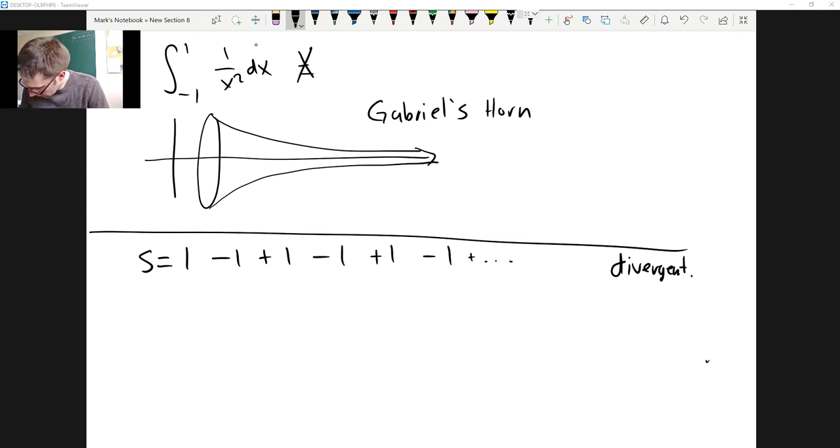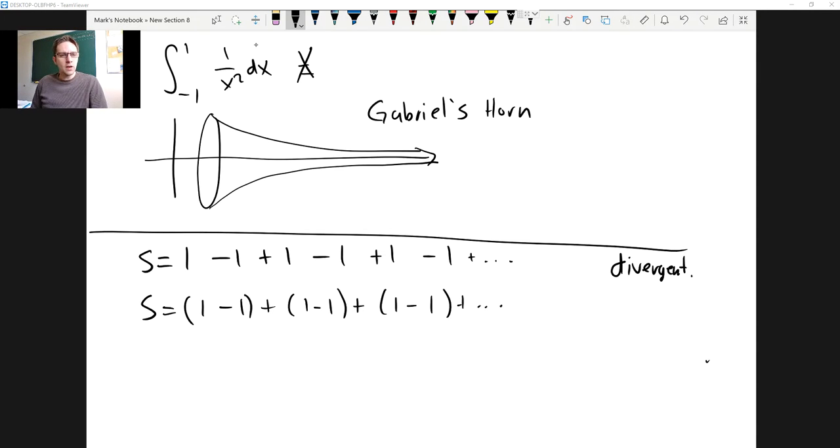And so what I want to do is I want to think about this. Let's put some parentheses in there. Let's group the consecutive pairs of terms. So we can have that as (1 minus 1) plus (1 minus 1) plus (1 minus 1), and so on. And notice that the expressions in parentheses are all 0. And so based on that, we should probably conclude that the answer is 0, right? Well, maybe not. We said it's divergent, so we kind of know there's something wrong there. But let me change that statement just a little bit.